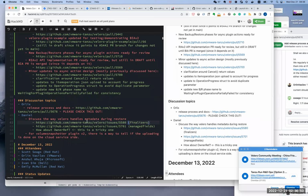Yeah, because I was thinking maybe we should switch to the blacklist or block list approach to explicitly tell Velero you should by default restore everything instead of some certain fields. So you're saying we should stick with a whitelist approach? Yeah, the main reason I would hesitate on switching to just the block list approach is that I just don't know if there are situations in certain clusters or in certain architectures where there are other fields that are not standard Kubernetes fields that you also don't want to restore.